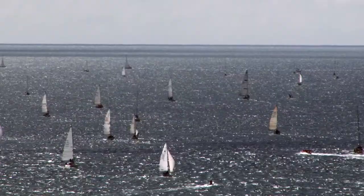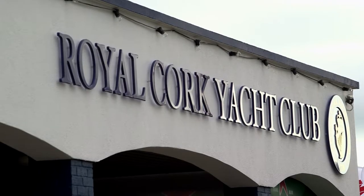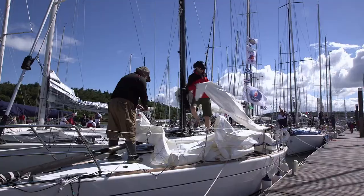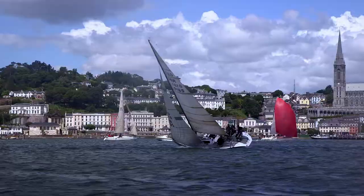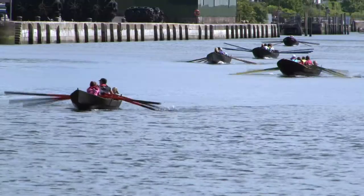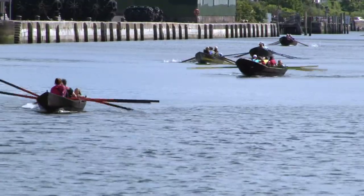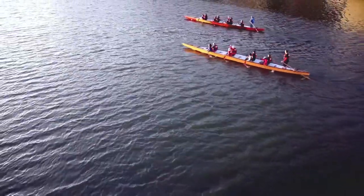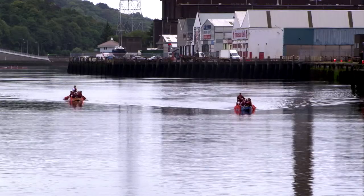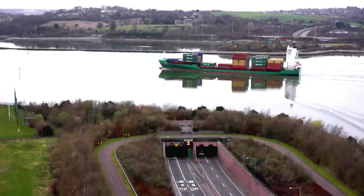Cork is a great place to enjoy all types of marine leisure pursuits, with the renowned Royal Cork Yacht Club, the oldest sailing club in the world, at the harbour entrance in Crosshaven, right up to the city quays where the traditional Irish Corks are still rowed daily. Numerous sailing and rowing clubs are situated along the 13.5 miles that make up Cork Harbour. The Port of Cork own and operate the city marina, which is an important amenity for visiting and local leisure craft.